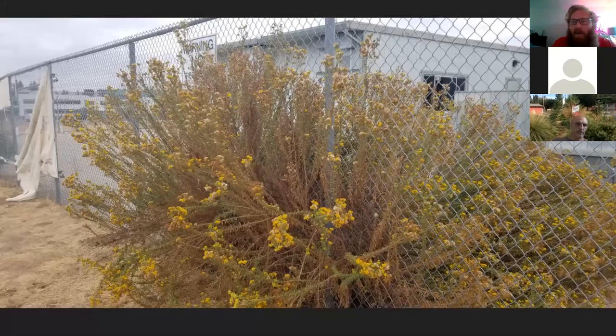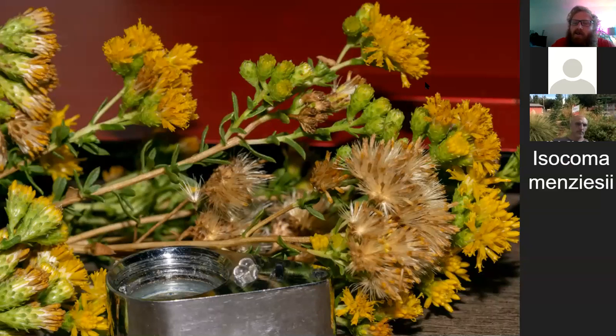And here's a giant one that I found, actually next to Cal State Northridge. This is Isocoma menziesii, coastal goldenrod. I found this right across from Cal State Northridge, where there's this weird parking lot structure. It's not a structure, but it's kind of hard to explain. It's across from student housing. And I found this plant. I've never found anything like this before. Isocoma menziesii has serrated teeth on its leaves. I did not find serrations on these leaves. And I ended up telling PPM about this plant, and I've recently gone back to look for more seeds, and most of the plants that I've described to them were destroyed.